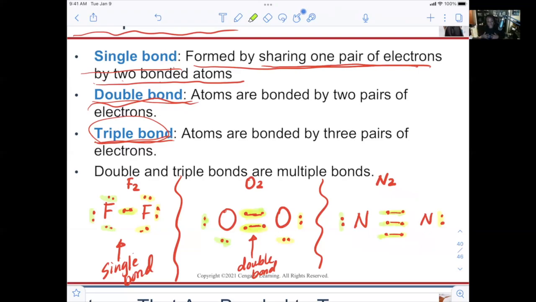So if you're wondering, am I counting the shared electrons twice? Yes, because each element claims custody of those shared electrons. When they're being checked for electrons, they count those shared electrons as their own. That's why those shared electrons are not called lone electrons. They're called bonded electrons as they're shared. Okay. This is a triple bond.